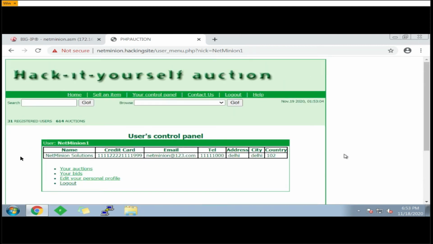But it is showing only for me, right? You remember some time ago I was talking with you about the parameter, and I mentioned the nick. Can you see the value of the nick parameter here? It is the username from which I logged in.